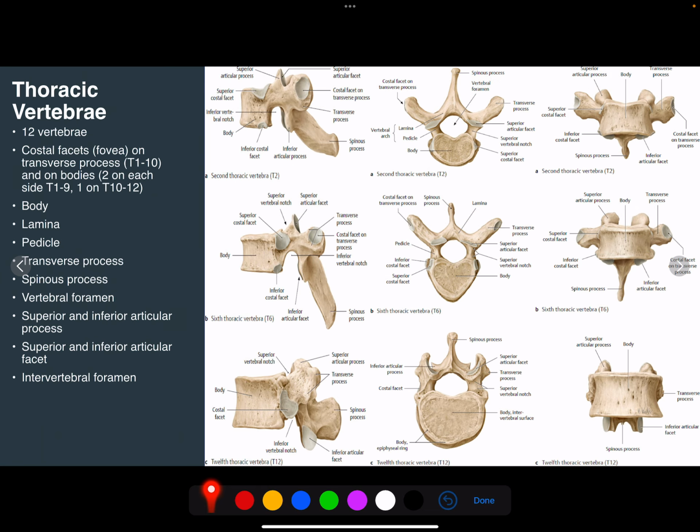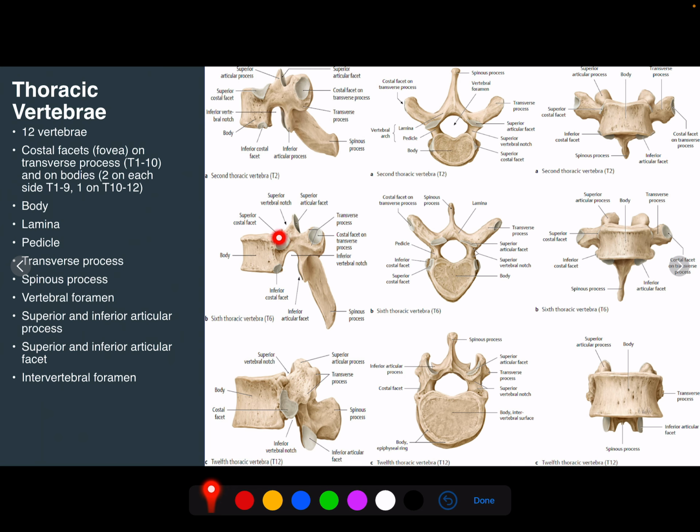Okay. So more or less things are the same as a typical vertebrae in the thoracic vertebrae, but one thing I do want to point out here is that on thoracic vertebrae we have costal facets on the vertebral bodies. And we see that at least, let's say this is the 6th thoracic vertebrae, we have a superior and an inferior costal facet, okay? Our typical thoracic vertebrae are going to have a costal facet on each side of the body.